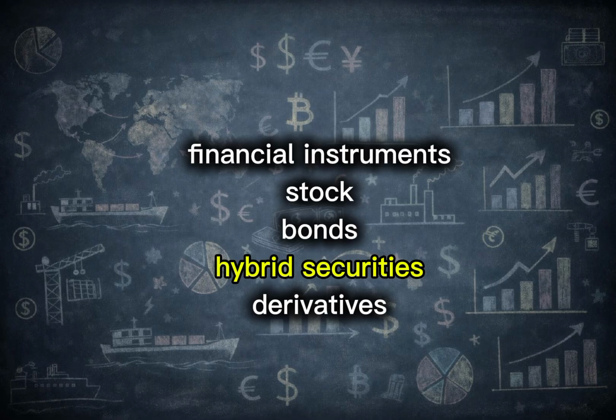Hybrid securities. These are securities that have the characteristics of both a debt and a stock. We understand that hybrid means two pieces of two different things. So a hybrid security is a security that is both a piece of debt and a piece of stock. It has the characteristics of both a debt and an ordinary share.